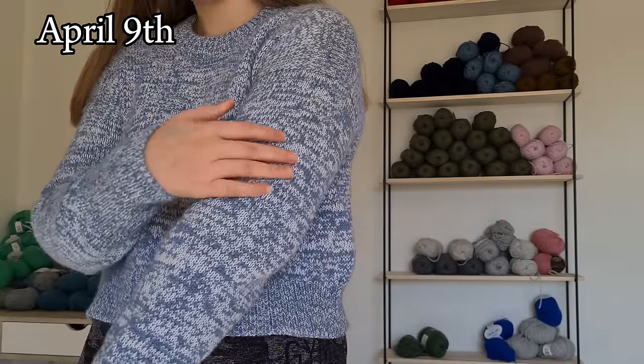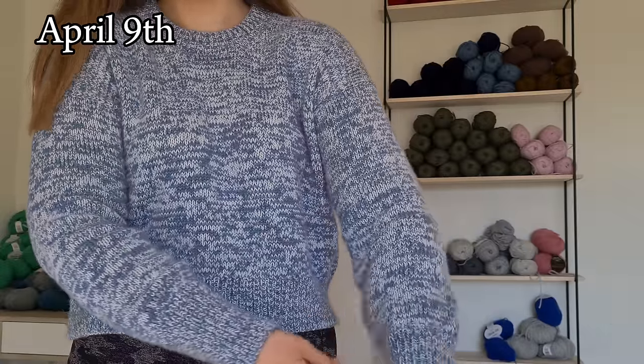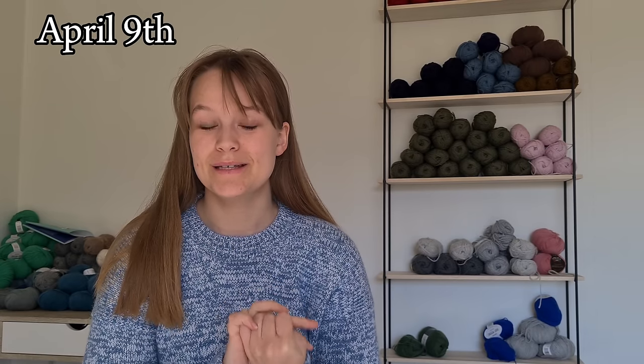The sleeves are not that oversized on me at all, because I have bigger arms, but the whole fit on this is amazing, I think, and I can't wait to use this all of spring and probably summer as well here, because this is just the perfect lightweight material to do that. But yeah, this is the sweater.